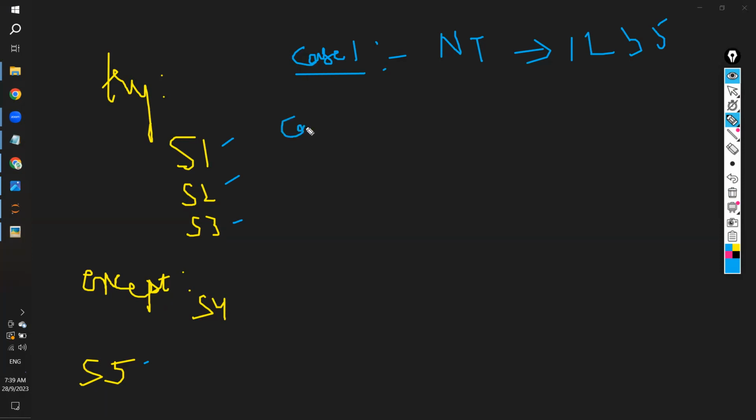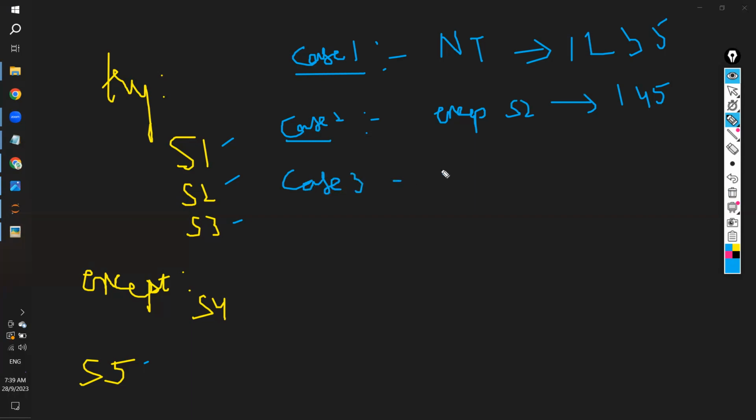Now case 2, exception at statement 2. Then 1, 4, 5. Correct.